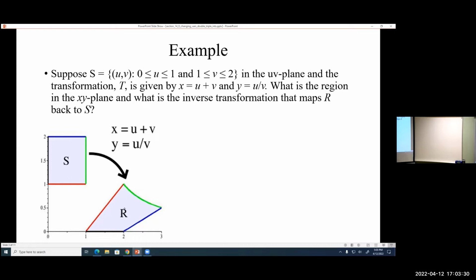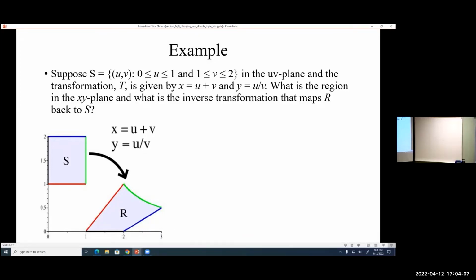So if we look at this region R, we can see this would not be fun to do in rectangular, because we have a different top and bottom than we do here, a different left and right. This is going to take at least two integrals, and we have a curved side here. So what I want to do is just talk about how the two are related so you can see what's going on. And the first thing we're going to do is these are the transformations that map. These would be our substitutions, right? This is what we would put in for all our x's and y's.